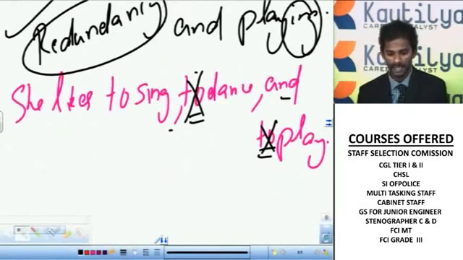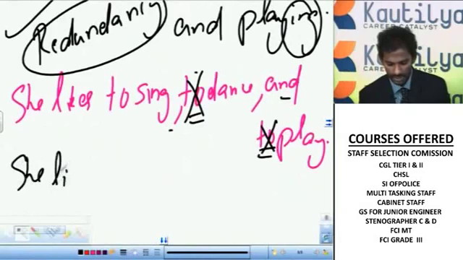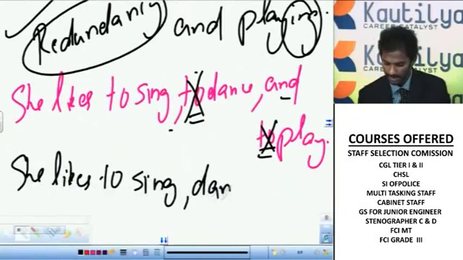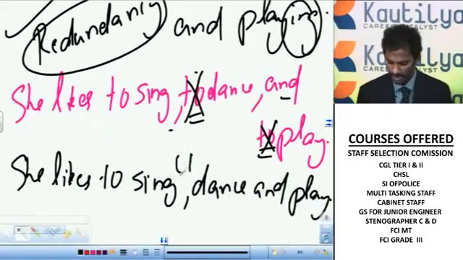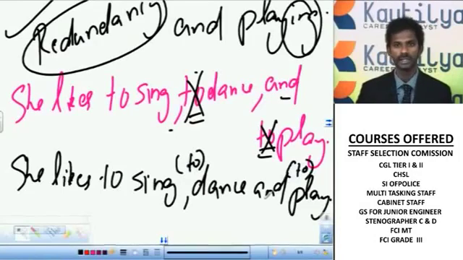Right? So sentence can be like this. She likes to sing, dance and play. She likes to sing, dance and play is same as she likes to sing, to dance and to play. To is understood in front of the second idea and the third idea. So sentence can be just like this, simple. She likes to sing, dance and play. There are three ideas in the sentence and all the three ideas in a similar form. All the three ideas are in the infinitive form, and in this sentence there is parallelism.